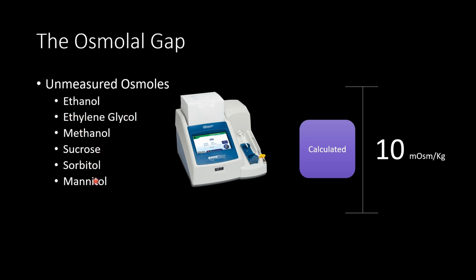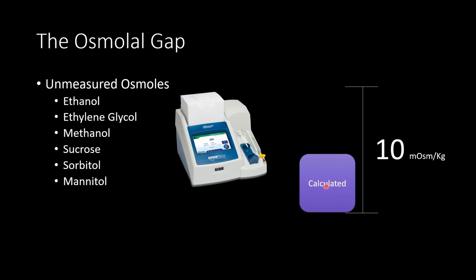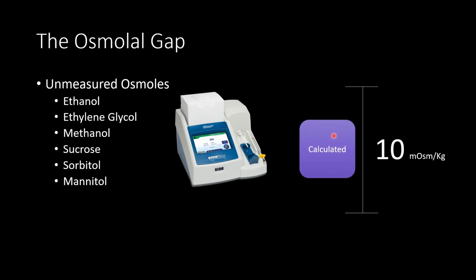These are some of the solutions which can give rise to very high osmolality, which can give rise to a high osmolar gap. So what is the osmolar gap? The difference between the calculated and the measured osmolality. Ideally, the calculated and measured osmolality should always stay within 10 milliosmol per kilo. But if it goes beyond 10, that means there is an osmolar gap present due to the presence of some unmeasured osmoles in an increased amount. So what are those unmeasured osmoles? These are the unmeasured osmoles.